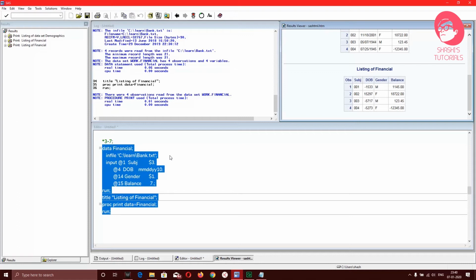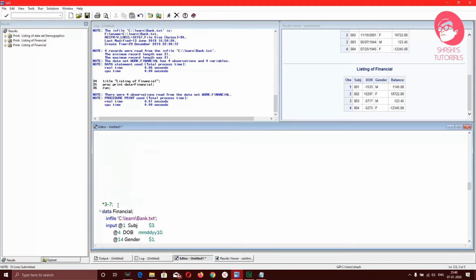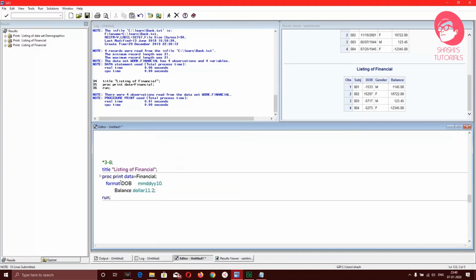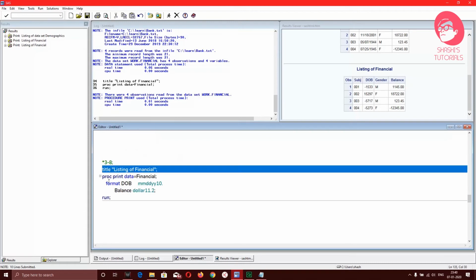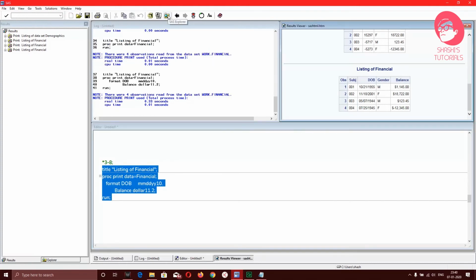You can associate these formats with the appropriate variables in a format statement. Let's look at a format statement, the basic way you put one in. Now you see the output here.